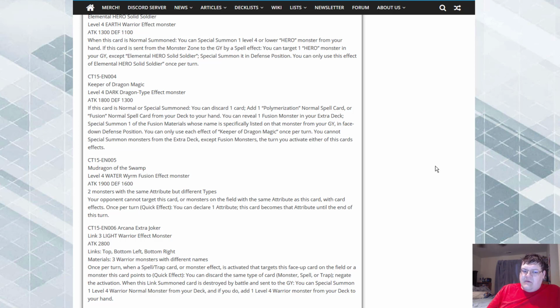This is probably going to be with the, what is it? The Elemental Hero 10? It's 3 warrior monsters with different levels. It's 28. Once per turn, when a spell or trap or monster effect is activated that targets this face-up card on the field, or a monster this card points to, you can discard the same type of card, monster, spell, or trap to negate that activation.